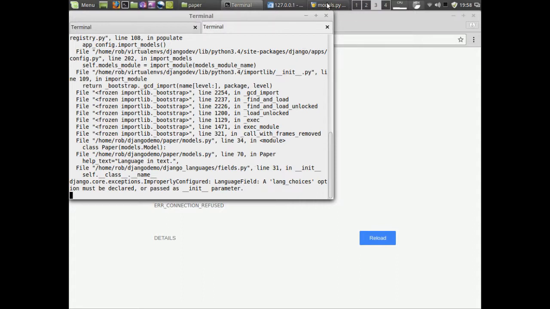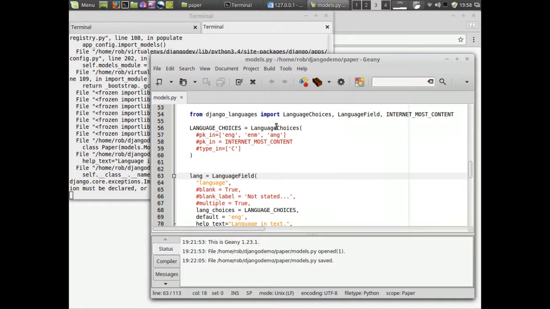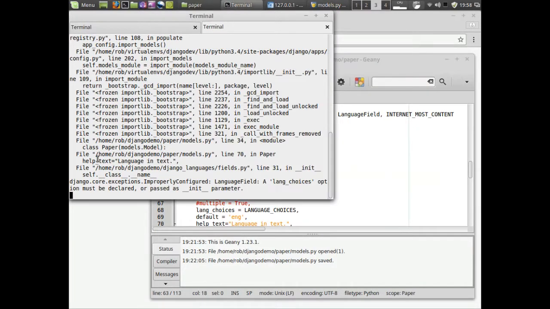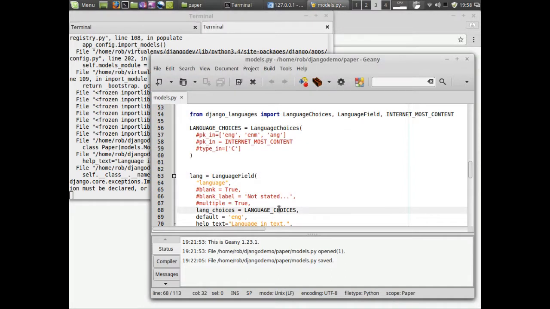You may complain at this point, but we did. We did. Here's our language choices. Here's our language choices option. What's the problem? I'll tell you what the problem is. The problem is you haven't actually declared anything in the choices. Now, I do agree it can be really irritating when an application does this. It doesn't have a sensible default. But in this case, there really is no sensible default. I mean, what is your choice of languages?